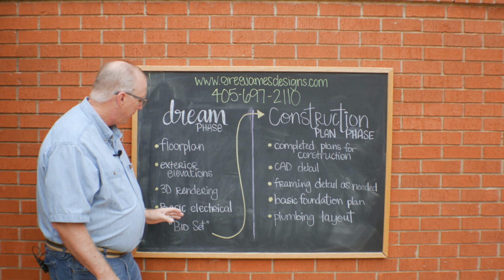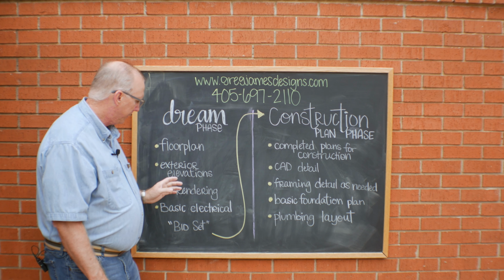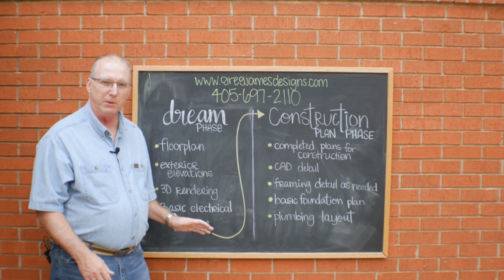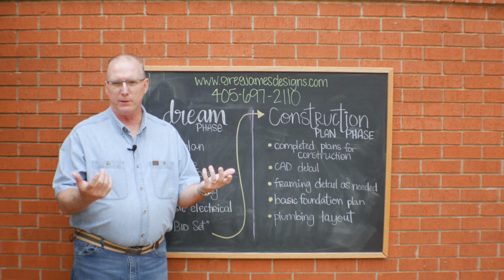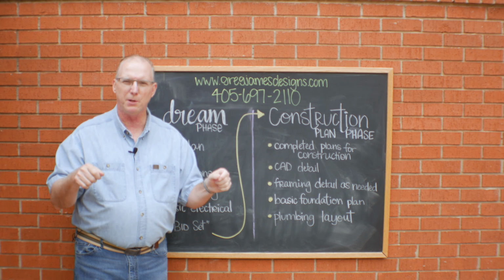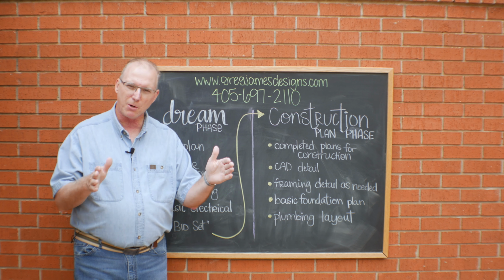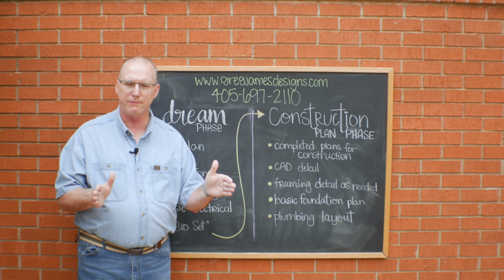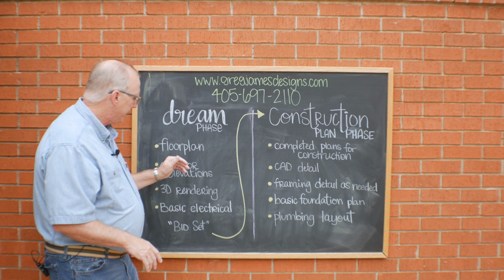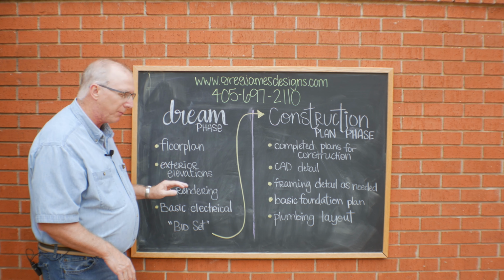Now, the same process applies. We also do remodeling plans, so it's pretty much the same thing. The only thing we add to this on the remodeling side is what we call an as-built plan. So we come to your home, wherever you are. We go to Texas, we go all over the place. And so we come, we measure your house, establish the floor plan as it is now. And that gives us a starting point for the renovation. So we have to have that first. So the as-built plan is added to this in this first phase, but still all the basic principles are the same, okay, in the renovation process.